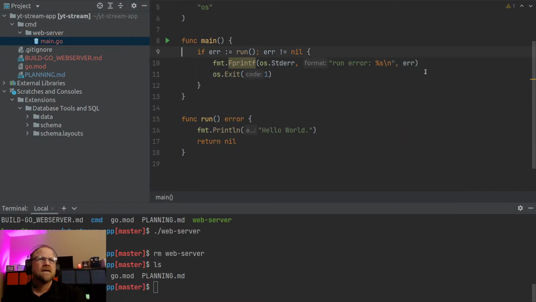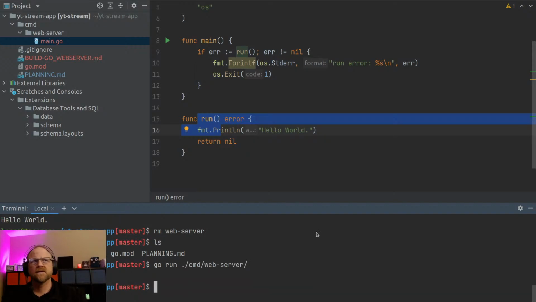I did not create this pattern. I forget the name of the guys who did, but I saw this a few years ago. I like that. Just nice and simple main. We might add some additional things here if run requires some things to work and we want to test run, and we can do dependency injection there. A lot of times I'll just make main just this. Run might do a little bit more setup and pass those along. So let's just make sure our code still works. Go run command web server. All right, hello world still works fine.